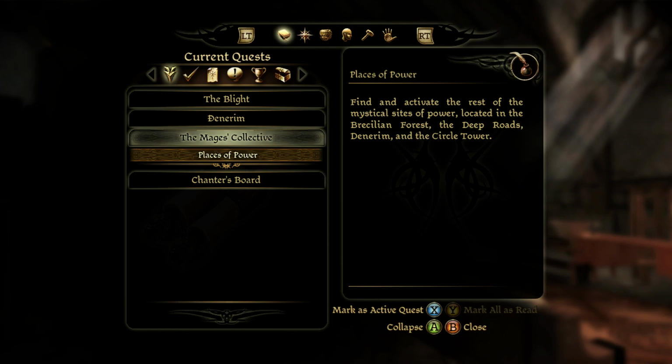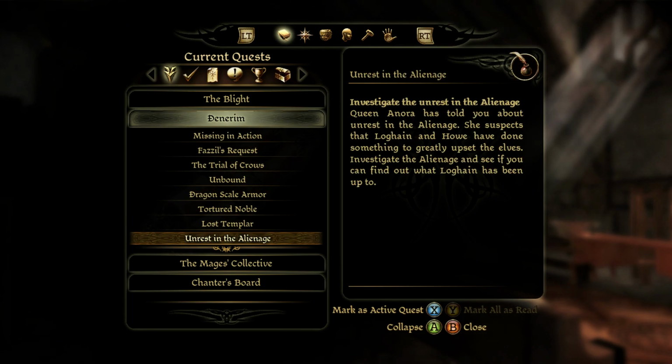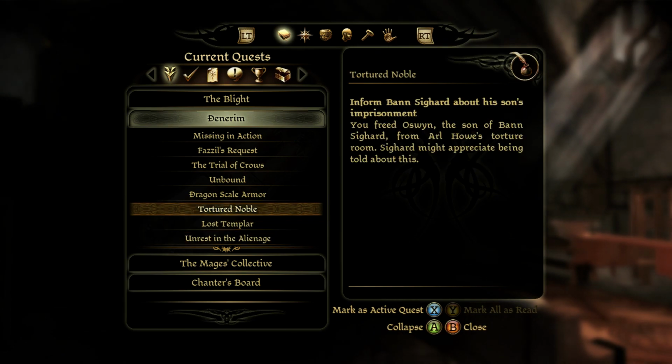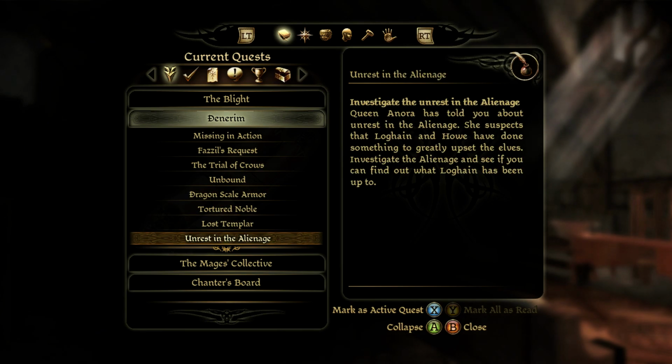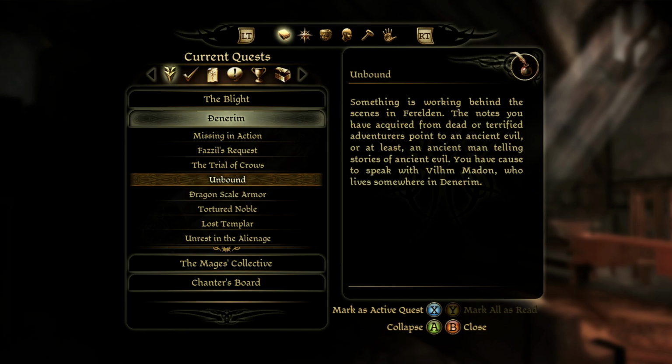We still have a place of power, but I know where that is. I'm pretty sure that's in the Alienage, but we won't deal with that until the next episode when we do Unrest in the Alienage. So today it's just a relaxed quest episode. And then the next time we will do that. And then I'm going to see if selling the Drake Scale will get rid of this, because I already have the maxed out Wade Drake Scale armor. Yes, I have both. I have the regular one, and then I have the superior one. So I don't need any more Drake Scale armor. I mean, it'd be nice to have more, but I don't have enough scales. I think I only have the one.